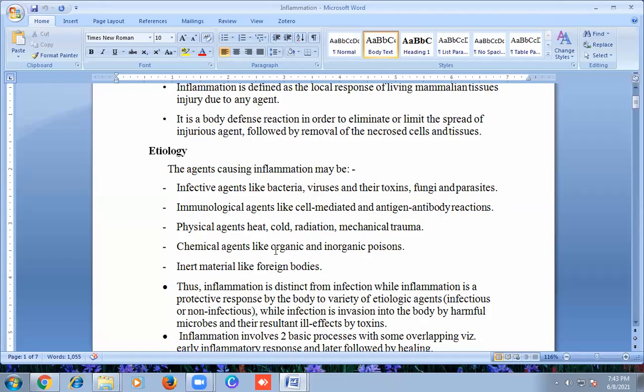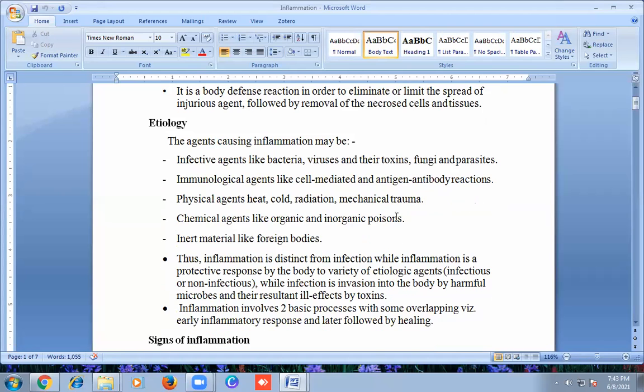If we burn, our body will react to the burn. If you keep an ice cube also, then there you will see the redness. That is the sign of that inflammation, isn't it? If you keep it for more time, we call that inflammation. It is non-infectious. Okay, it is non-infectious.